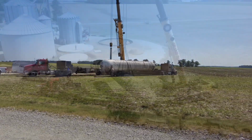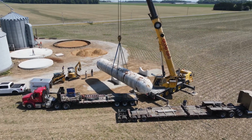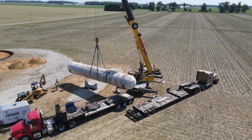Sacrifice a few soybeans for this project. No big deal though. So there we got a flying 18,000 gallon propane tank. You just swing it over the gas guy's truck there, off of the tan colored truck there. That's where the tank came from. Swinging it over the other truck.